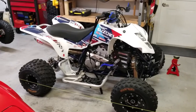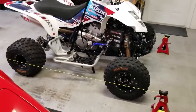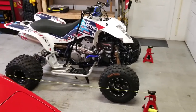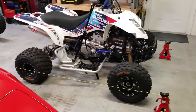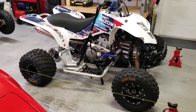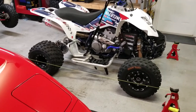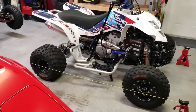Just another afternoon in the garage here. Wanted to do a quick video on alignment on a sport quad — I don't think this is covered too much. While there are way more precise ways to do this, this is how I've always done it and it always works for me. Keep in mind this only really works on live axle or solid axle sport quads — if you have independent rear suspension like an Outlaw or something like that, this isn't going to work.